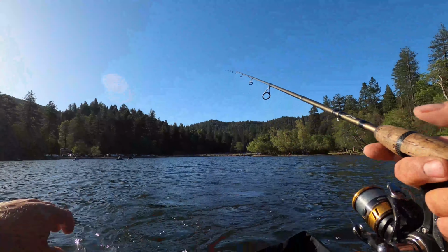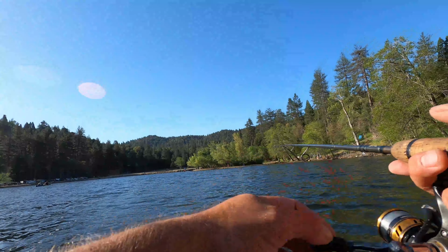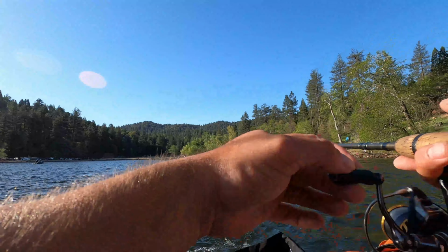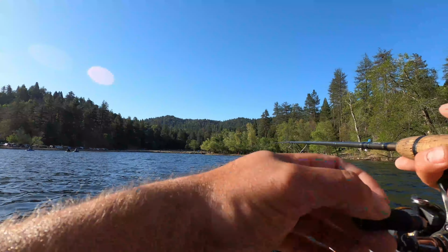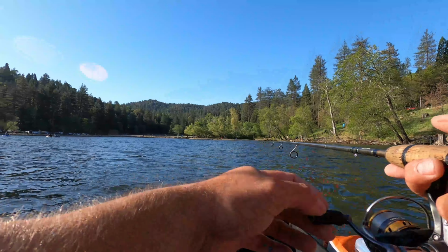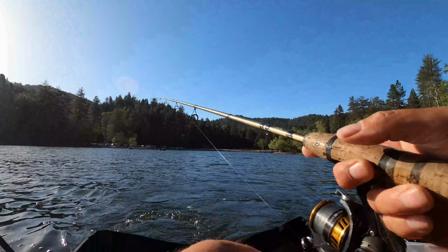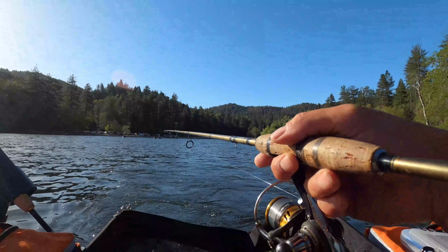He had my line all jacked up. So we're gonna have to kick back over where we were and see if we can't get another one of those. So we hooked three total today and lost the one on the bait. So we're gonna get a lot more, and we're gonna figure out what's going on today so you guys can see the action. And over on Patreon, we can give you guys the lowdown of what's happening out here at Lake Gregory.